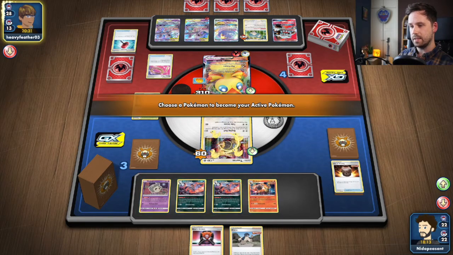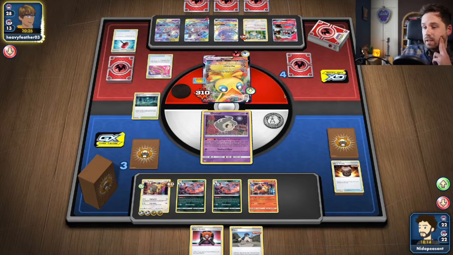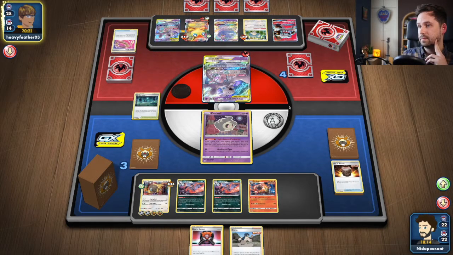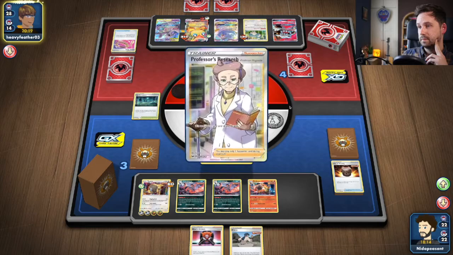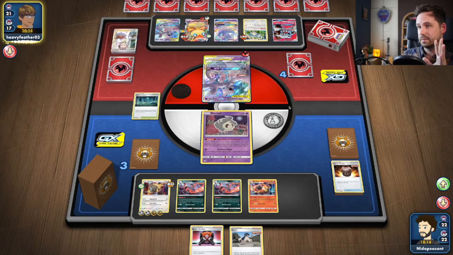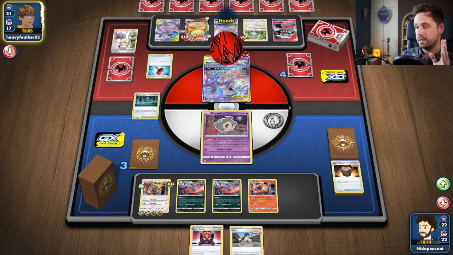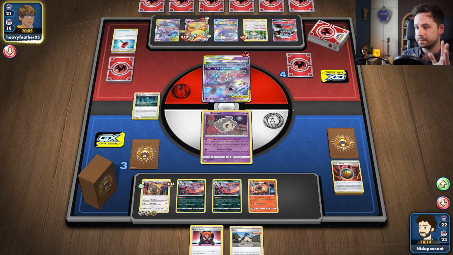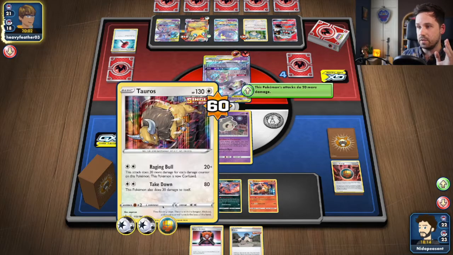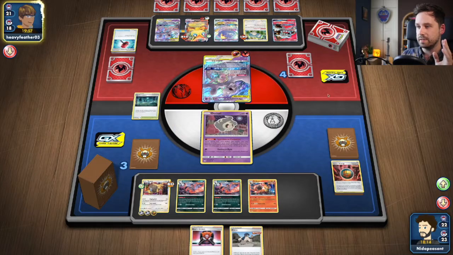Who are we going to give him now? Let's give him Duskull. If they don't Marnie us, we have boss in hand, basically. They don't Marnie us. So we have boss in hand. They're going to be trying to remove some of our energy. We've still got plenty of energy on there to do the remaining 30 damage on the Victini VMAX.